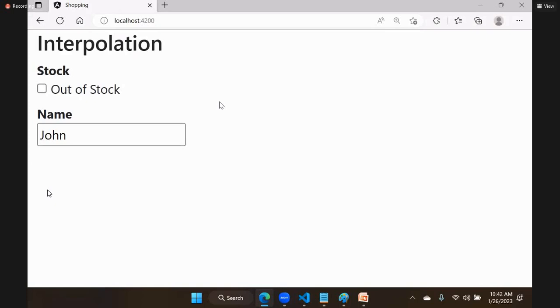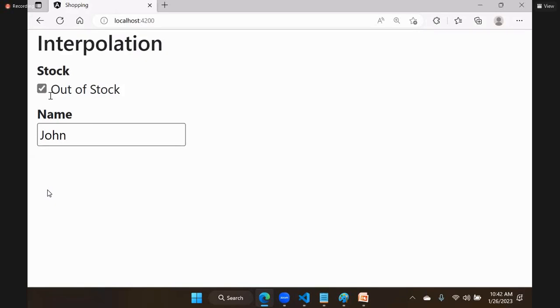It is changing. But remember, it is only one-way binding. If I select this, it should be showing available now. It is not updating back. Why? Because it is still which way binding? One-way binding. If it is two-way binding, it will update back and immediately show available. But it's not working. It's not working means it is one-way binding only.